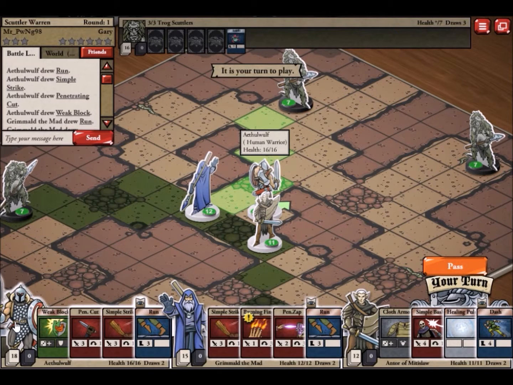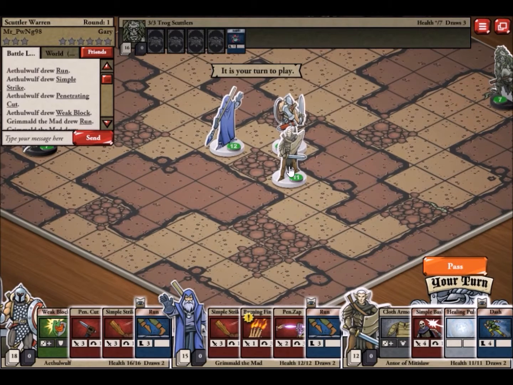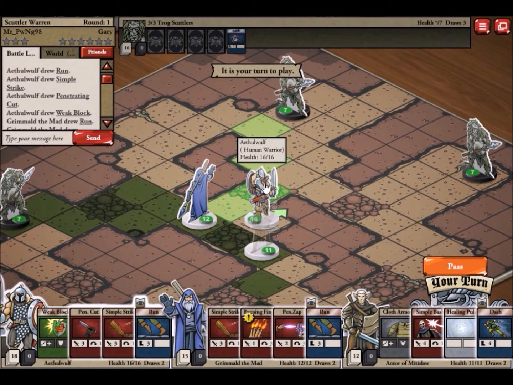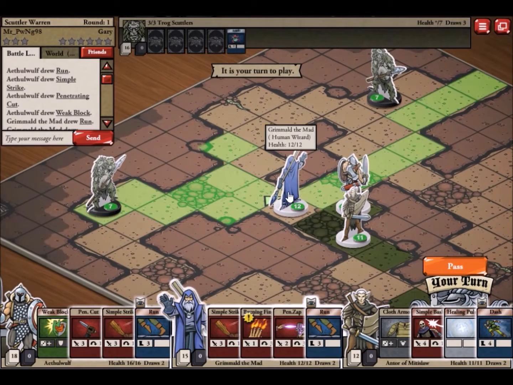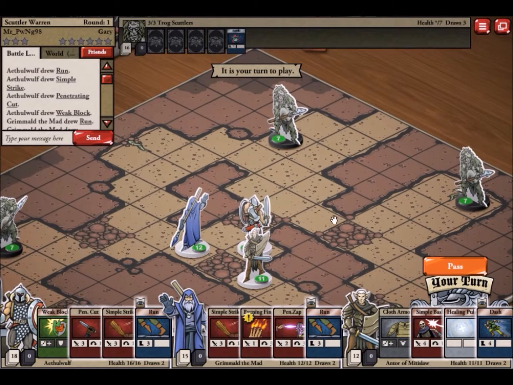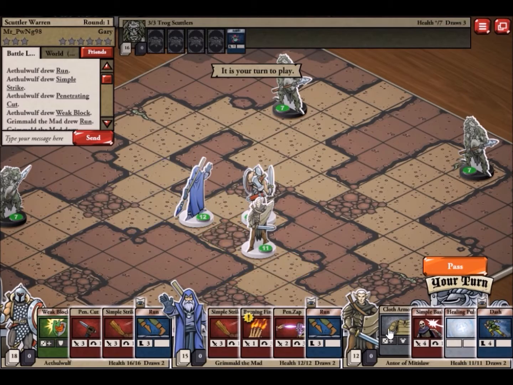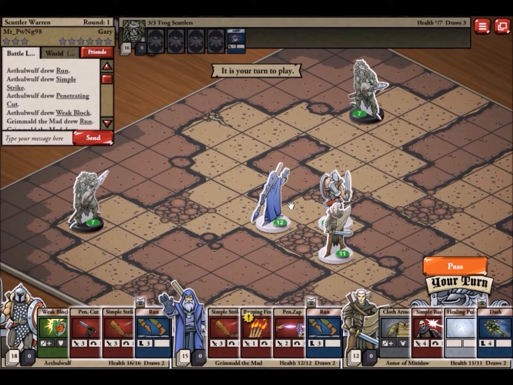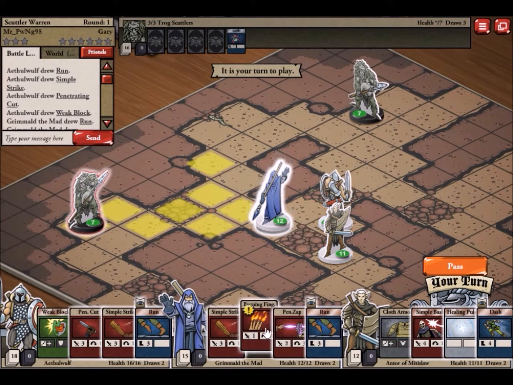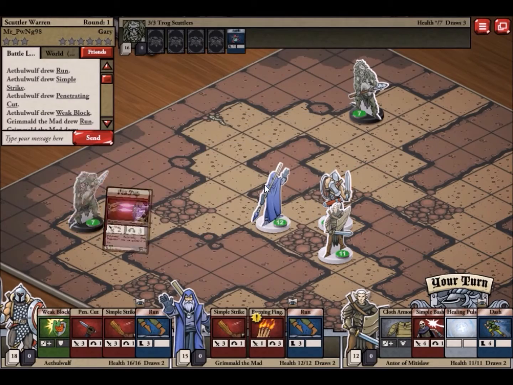There's the Aethelwolf here, Grimold, and then Antor. As I scroll over them, you can see where they're facing. The green arrow right there shows where they're facing, and basically their line of sight. And so what I can do now is, here are the enemies obviously, I can just scroll over which card I'm going to use. Let's say I wanted to use my mage here. Okay, so let's go ahead and use this card.